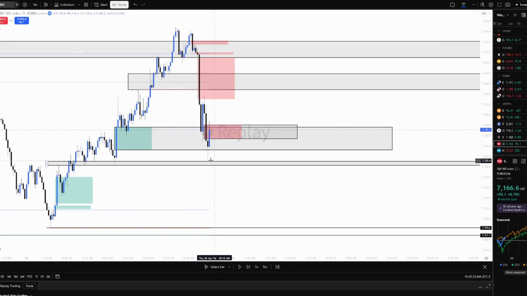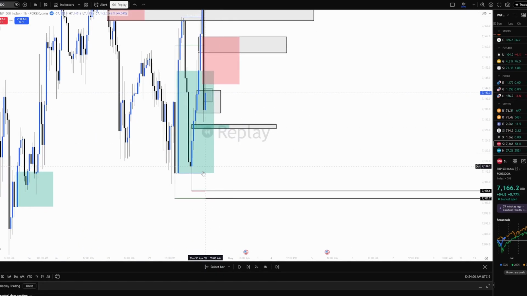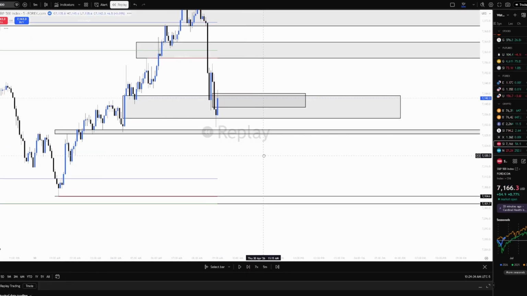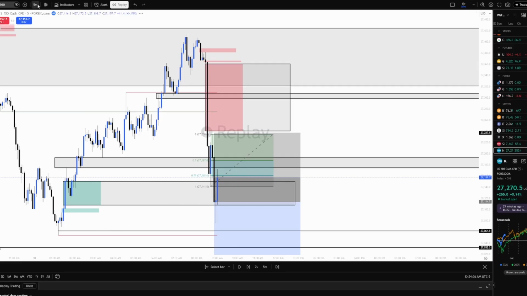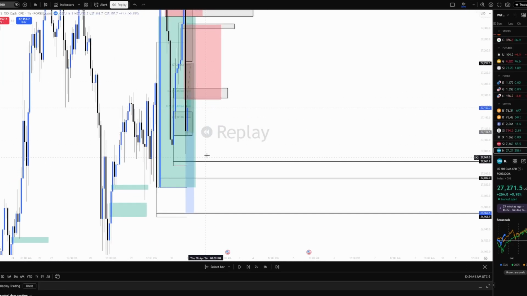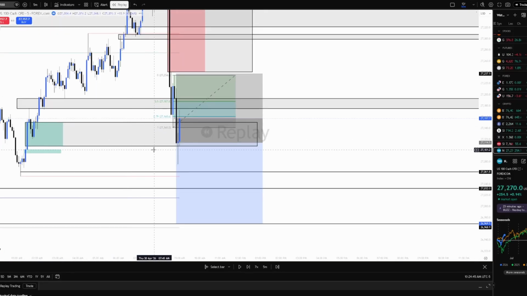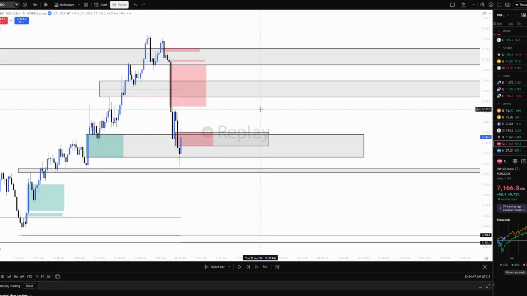taken out this 1 hour low, or, well, 1 hour gap, because I don't think there is 1 hour lows on here. Yeah, I mean, we'd have to go all the way down here. So, again, that's why NQ was leading, because it had some down here, and it was just more bearish. So we have this gap on ES. Really need this gap to hold, or it just won't be good.